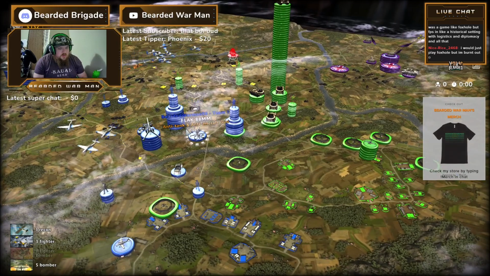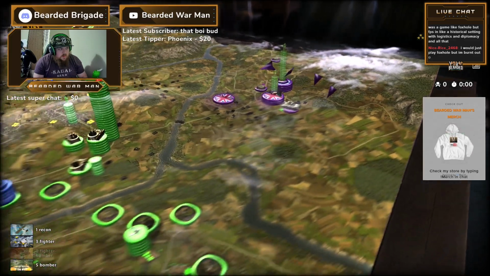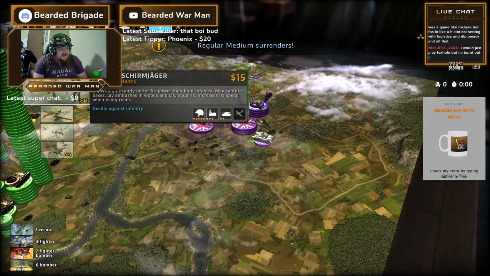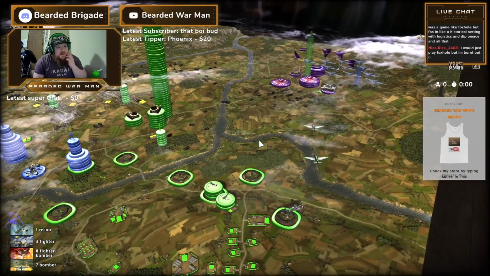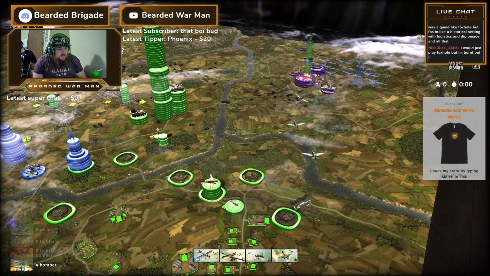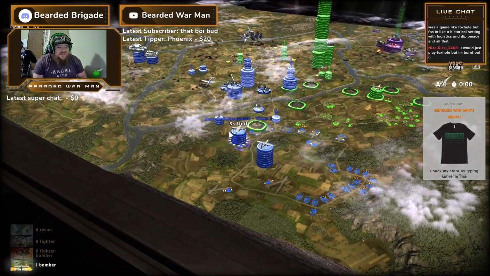It happened. Alright, full assault time. I was just about to do that, too. 38 Shermans, 18 AA. Launch full assault. Let's go.